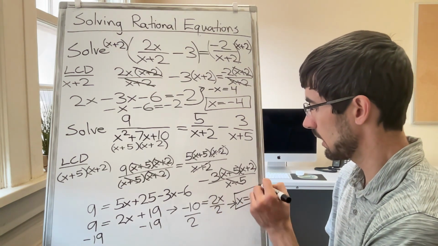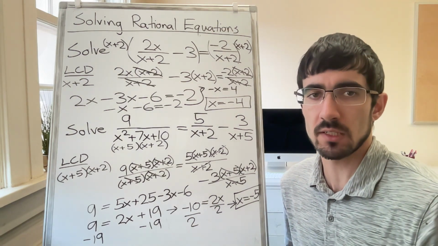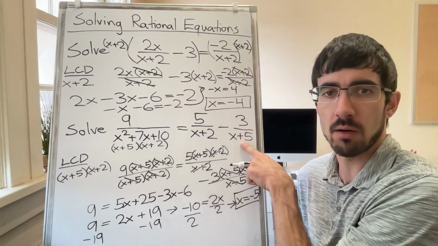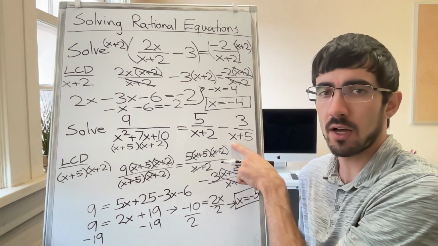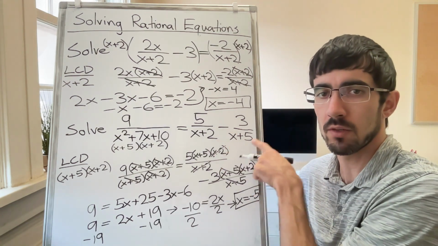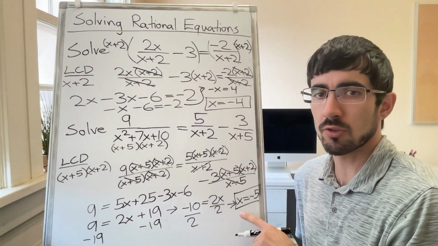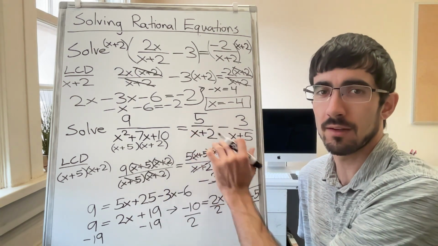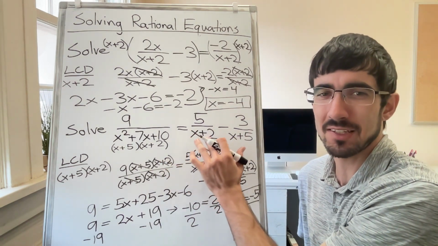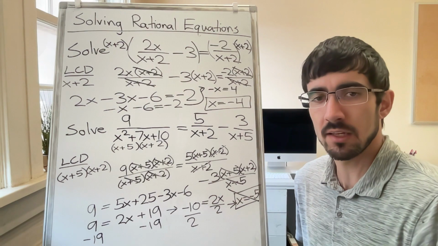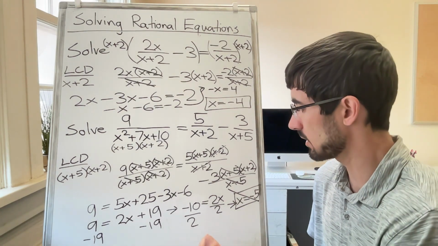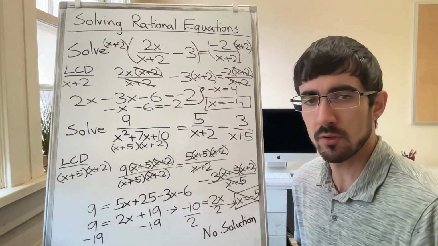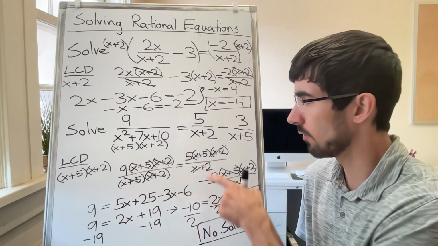Now we need to take a minute to think about this. x equals negative 5. Can we accept that as a solution? In this case, the answer is no, because when we look at these denominators, if I plug negative 5 in here, I get a denominator of 0. This is undefined. So this is an extraneous solution. It appeared to work out through the algebra, but it actually creates an undefined mess when we try to plug it in for x in the original equation. We have to reject this, and because there are no other options for x, we're going to say there is no solution to this equation. There's no value of x that will solve the above equation.